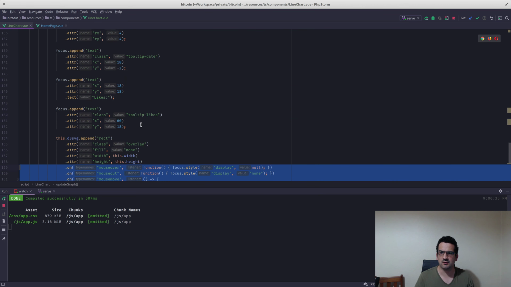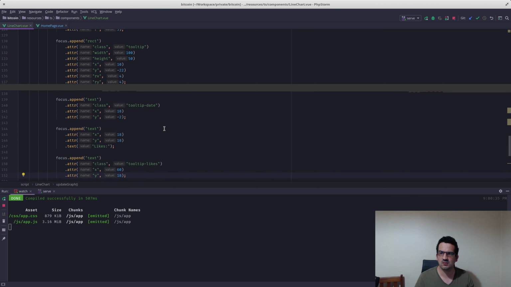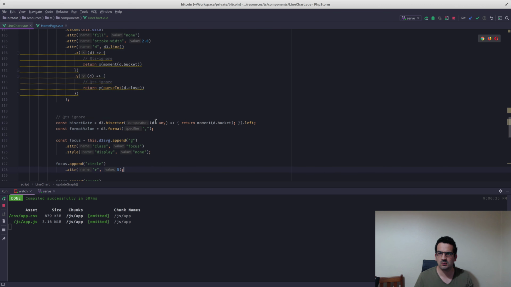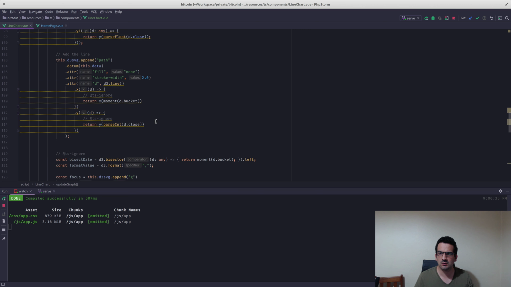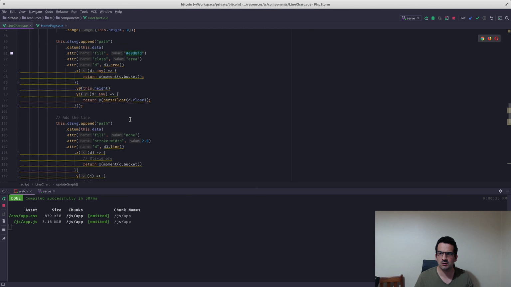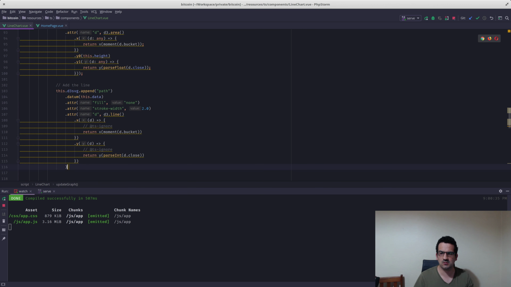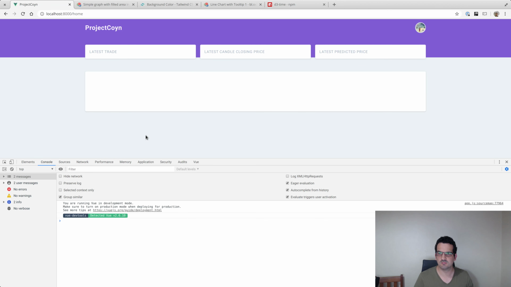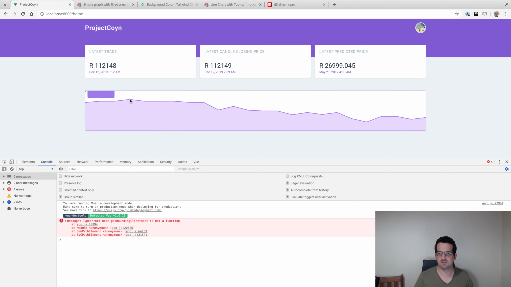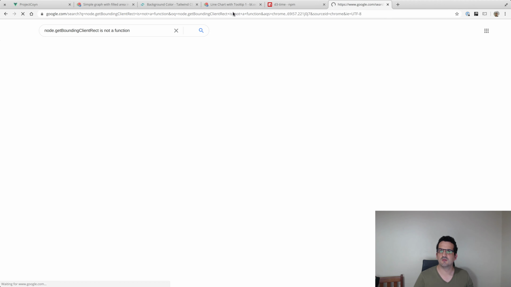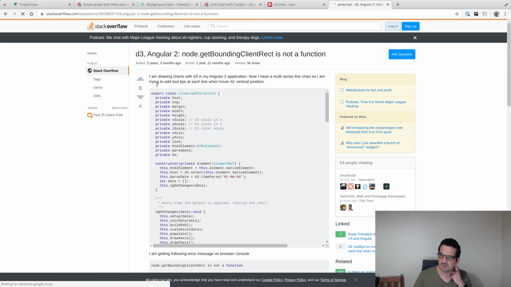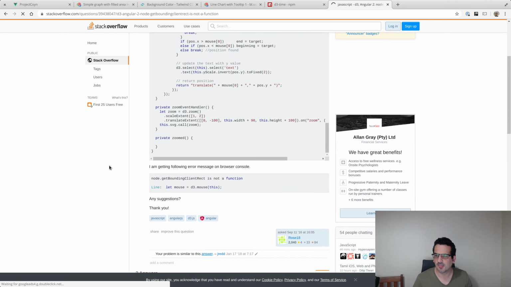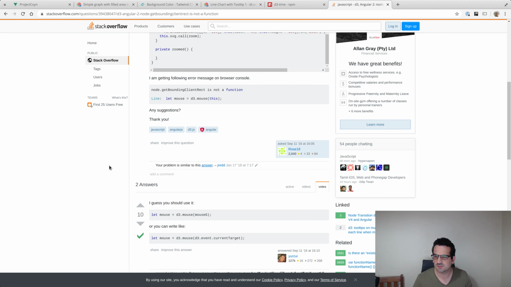I'm also quite curious what happens if I add it to a line. Okay, so we get this node get round is not a function. So let's see what this means.